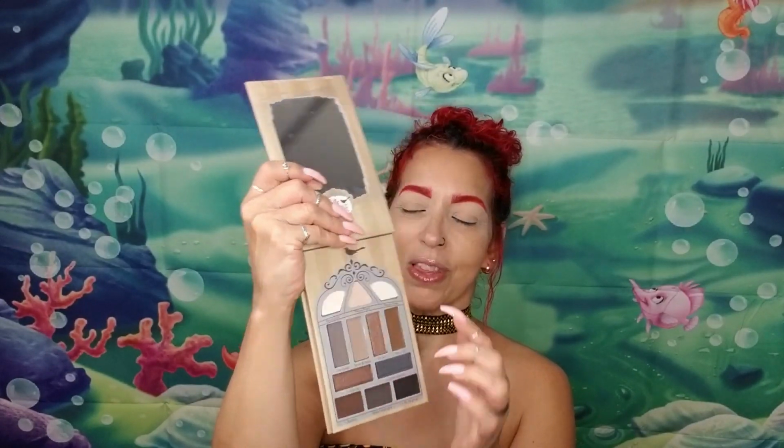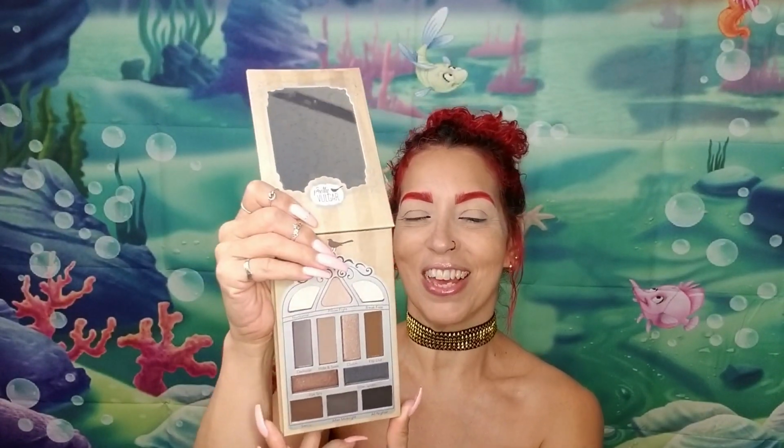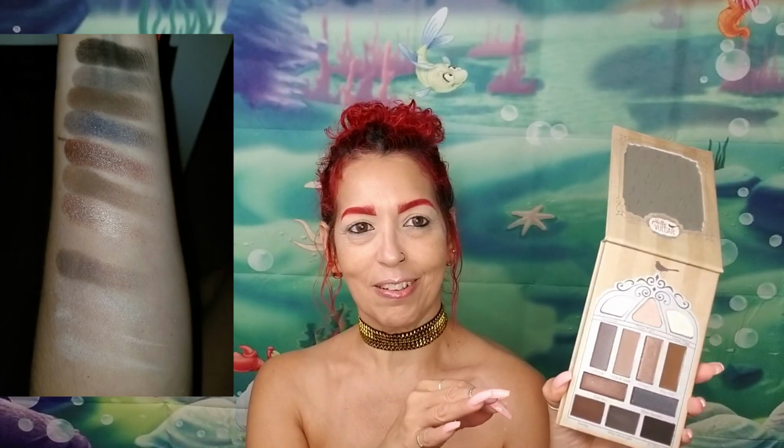Okay, let's reach into the box, and I grabbed this beautiful palette. It's called Nightingale, and it's from Pretty Vogue. This is how it looks. Look at this little key. Just cutie. It has a mirror. And you know what this palette reminds me of? With this little thing here, it reminds me of the Sin and Saint palette from Kat Von D. But look at the colors. They're really, really pretty. It's a combination, I see some cool colors, but I also see a few warm. I'm gonna be swatching them and including the clip right here.